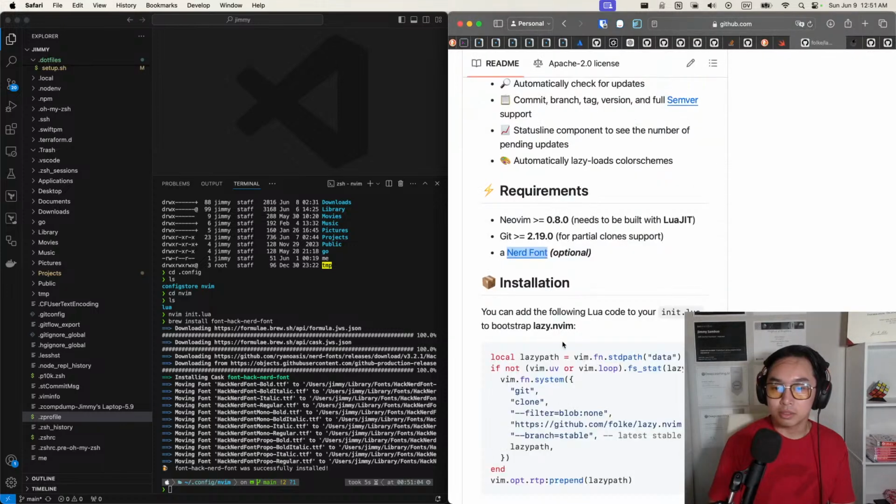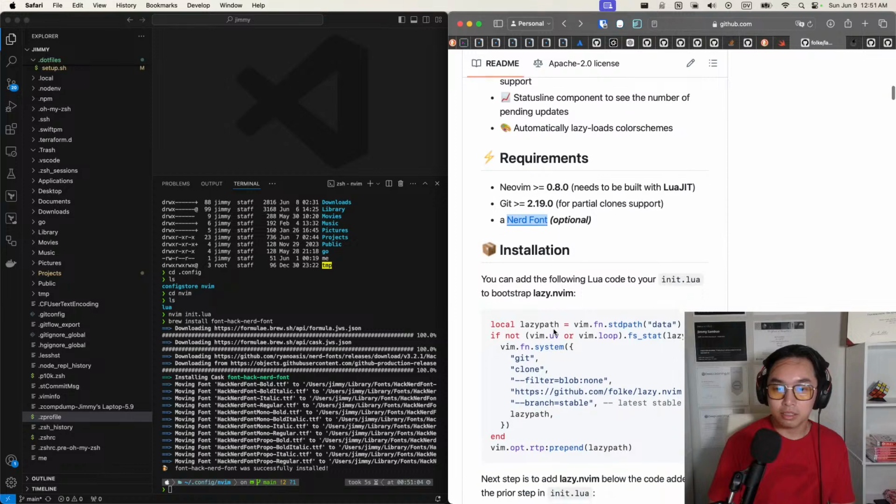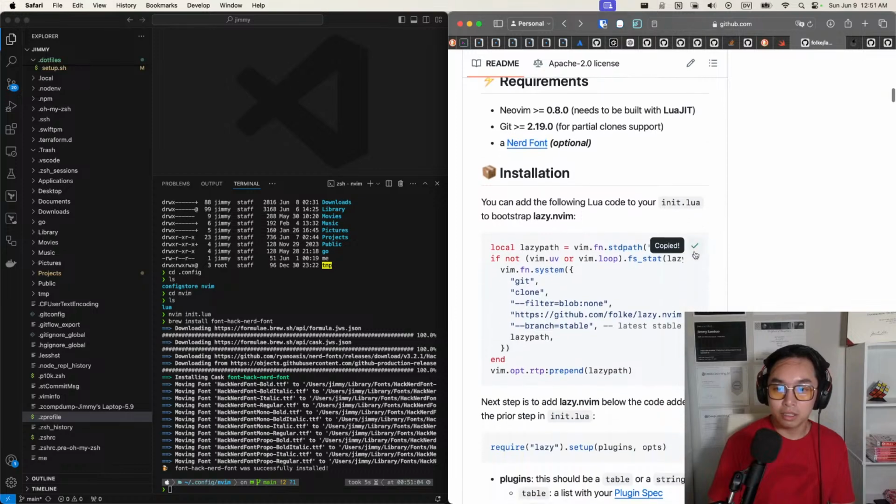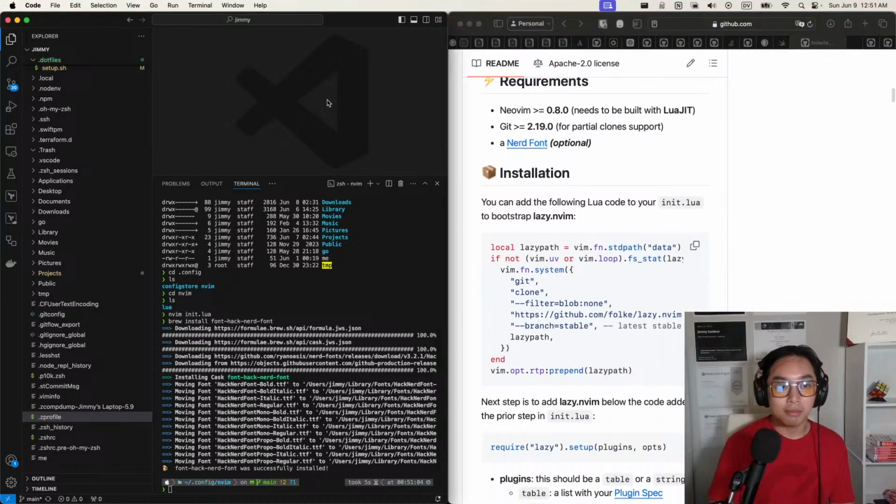Okay, I installed some sort of Nerd Font. Okay, that's fine. So I got all that. You can add the following Lua code. So this is probably the same thing over there. What was it called? init.lua.